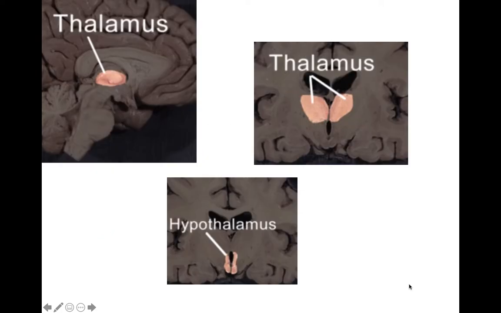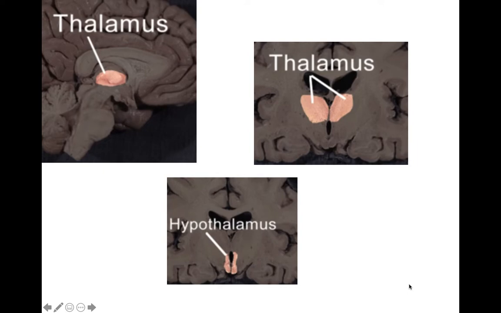So we've got three graphics here. The top left, it says thalamus. This is a mid-sagittal section. We're cutting it right down the middle. So what we're looking at is the flat portion of the yo-yo, right, of one of the halves of the yo-yo. If we look at the other diagram labeled thalamus, that's showing you the two yo-yos, right? And the mid-sagittal section, I'm cutting it right down the center, so I'm looking at the flat portion of the yo-yo. And the next is the hypothalamus.